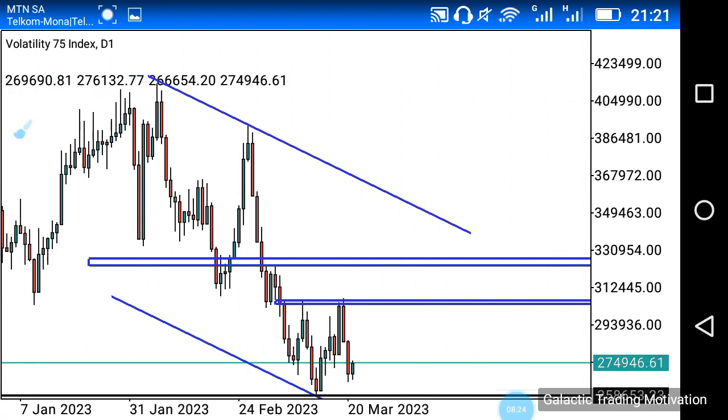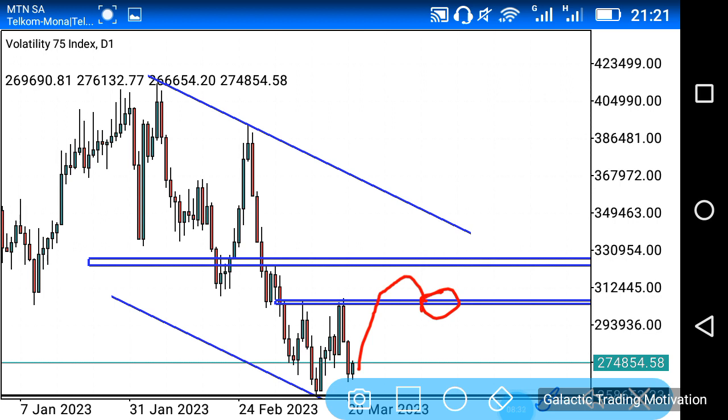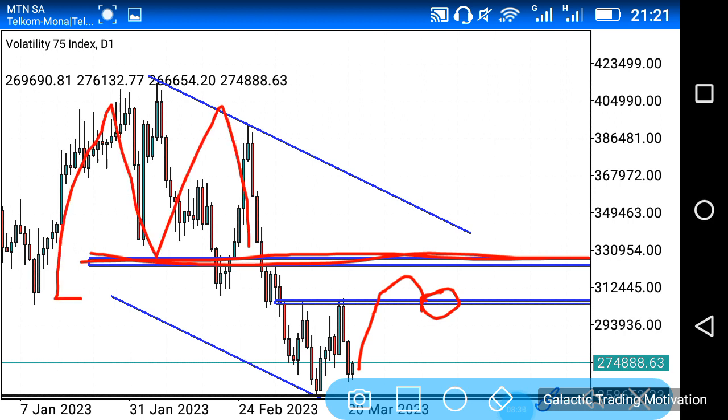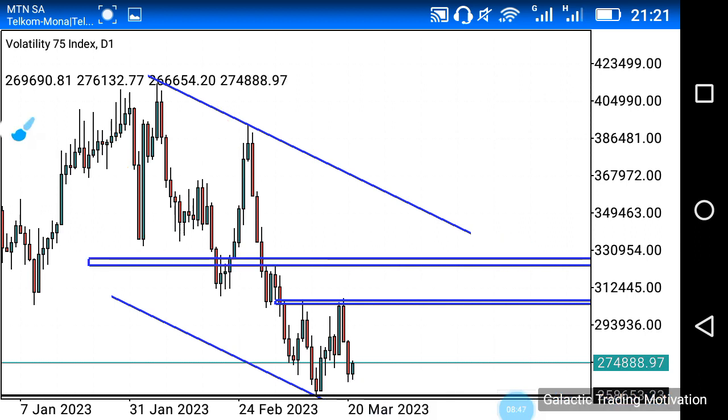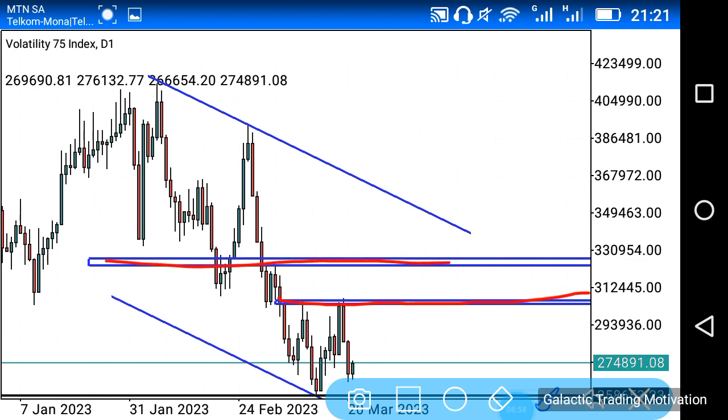The reason why I wouldn't buy should price break to the upside, come back to the neckline to test it, is because we have this very strong level of resistance, which is also the neckline of this huge M structure, and it's also the level at which I said we might potentially be looking for selling opportunities. So the distance between this area over here and this area over here is too little for me to actually consider buying at this point, right?